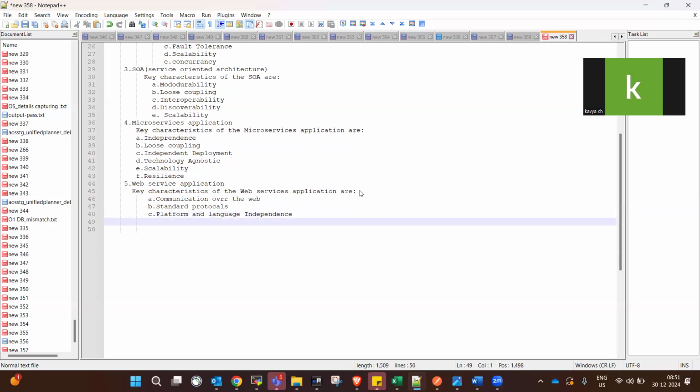The fourth one is interoperability. We are discussing this interoperability in microservices also.